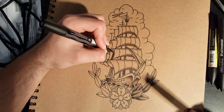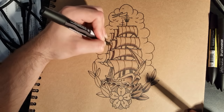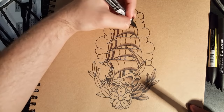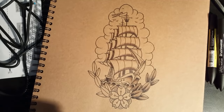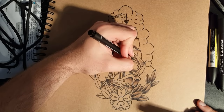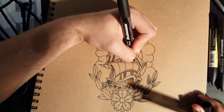And then just behind these, just where you get a shadow coming off the other sails. Now you've done that, you can mark off roughly where the sails would have come through on this side. So if you imagine it comes across here, have your line coming there, your line coming there, and there. That's great. This little shadow just coming out from this bit. Blending out with the lighter grey.